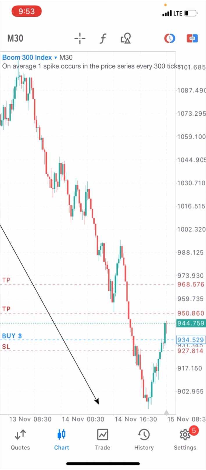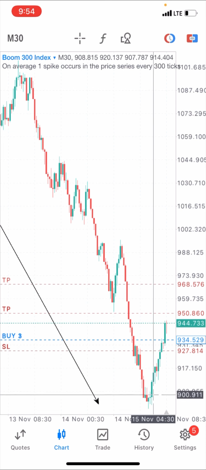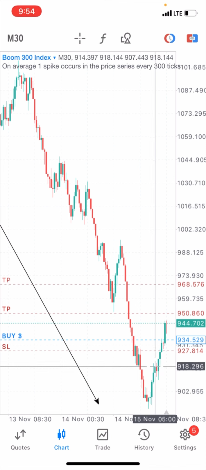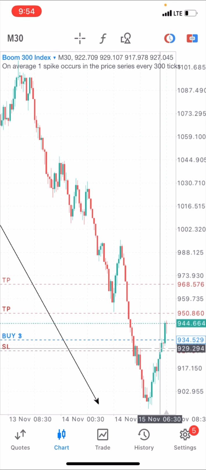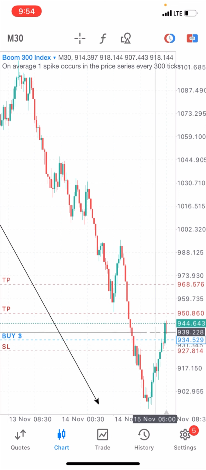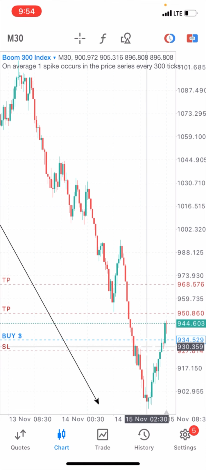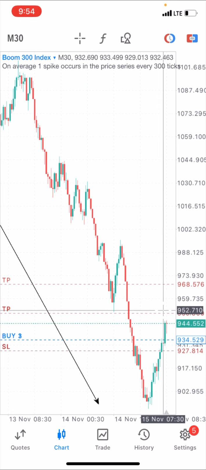So here, obviously, price had dropped all the way down here and started going back upwards. This movement here was not enough for me to be sure that the market is going to move this far upwards. So I needed to give it time, like I said, while studying and trying to see that the market meets other requirements of mine before placing a buy entry.